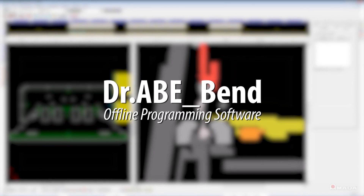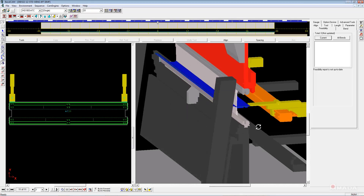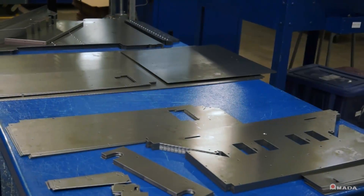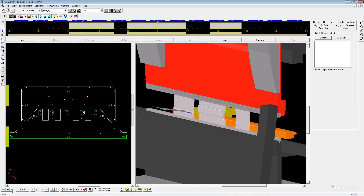Chris Carson, engineering manager, discusses the advantages of offline programming with Amada's Dr. Abe Bend Software. When the ATC came along, we looked at being able to set up our programs offline in engineering. And once that program is set in stone, that's the way we run. We're looking for standardization and consistency with quality on all of our parts. You can look for things at the programming side and see problems there. And if you need to go back to the design side of the part and make changes, you can do that at the beginning of the process rather than having parts out on the floor with a problem you can't form because of a collision with the machine or tooling.